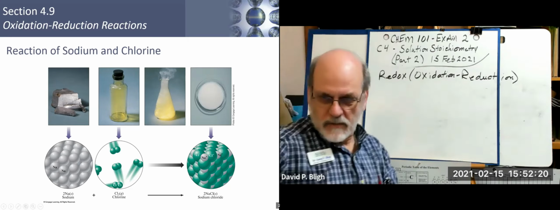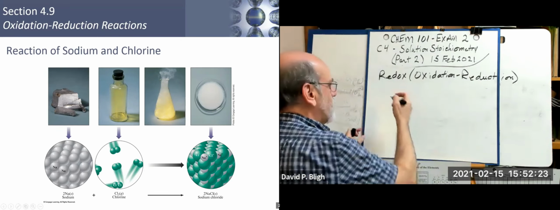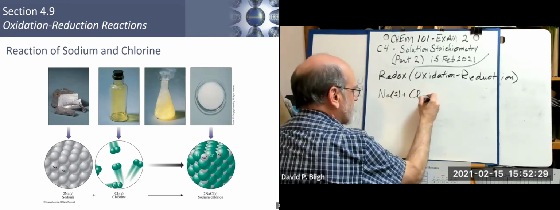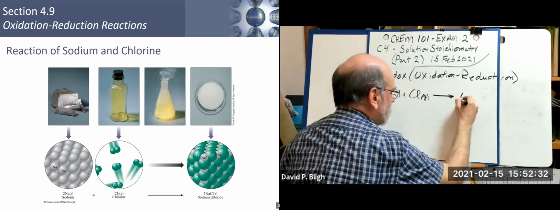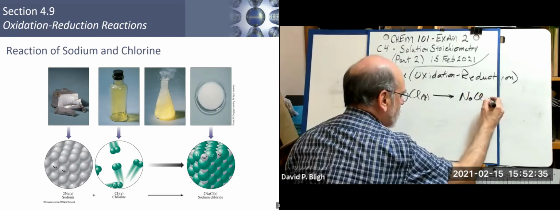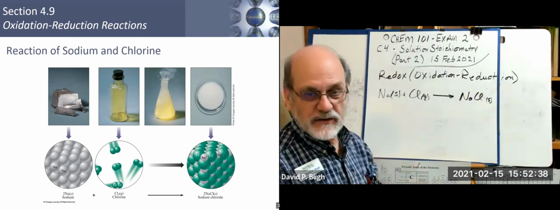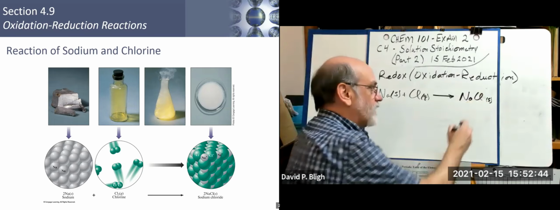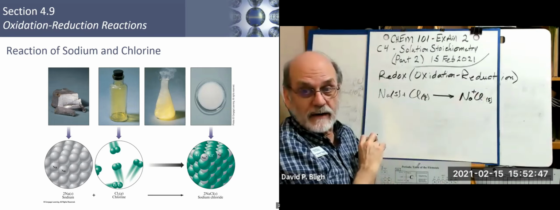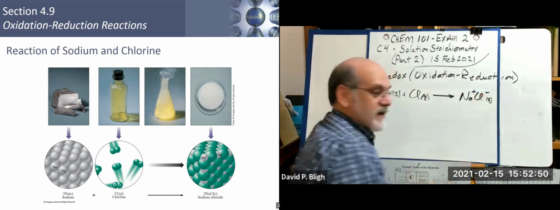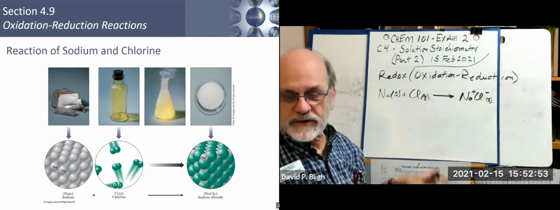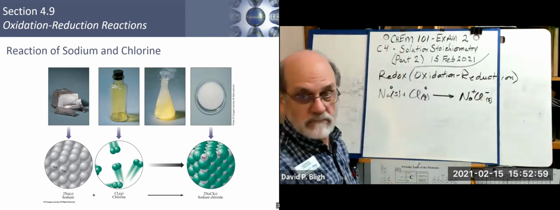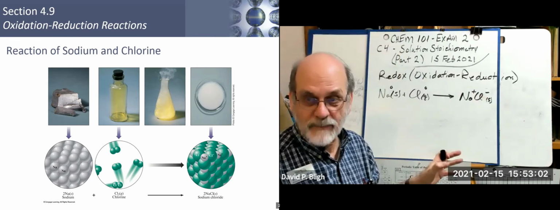Okay, so for this reaction, what has happened? Well, sodium is a solid, chlorine is a gas, makes sodium chloride, solid. So this is an ionic compound, right? So we know that sodium is a +1 ion because it comes from the alkali metals, and chlorine is a halogen, so it's a -1. But what's the charge on these guys over here? 0. 0. No charge.